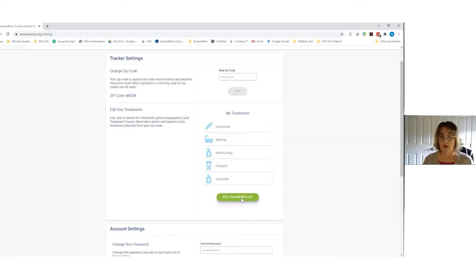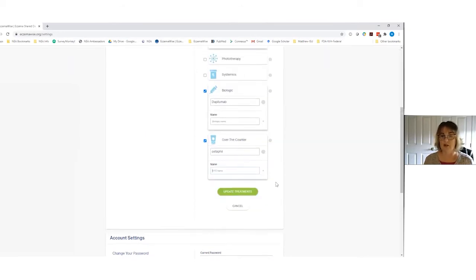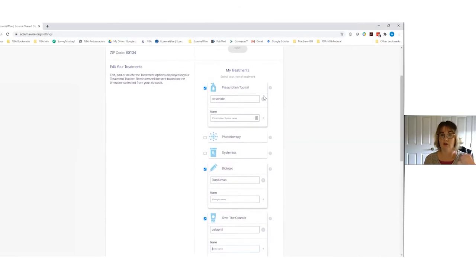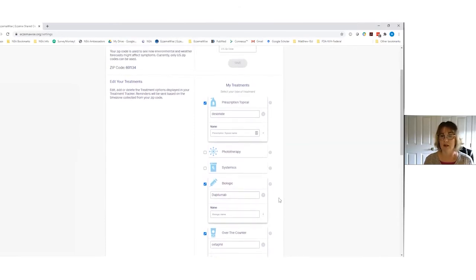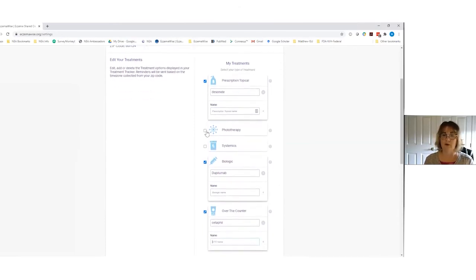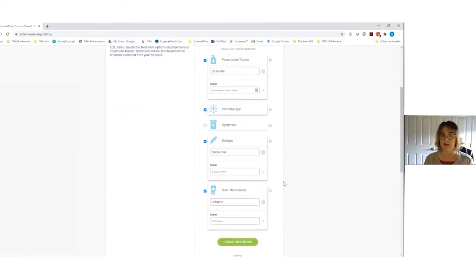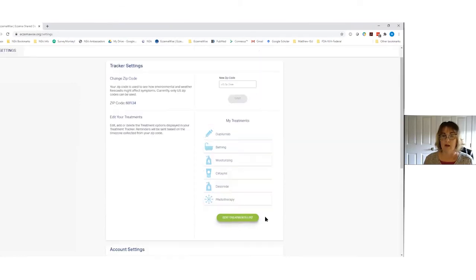You have all of the different categories in here, but now let's say, for example, I'm going to be adding phototherapy, and I click this box. Now when I update my treatments, phototherapy is shown here.